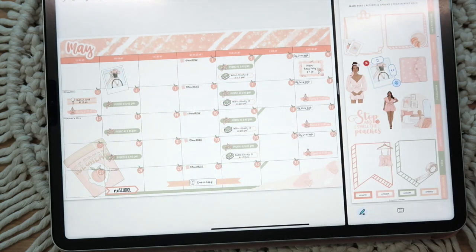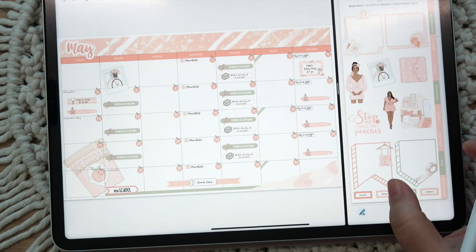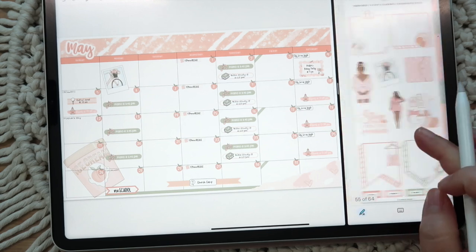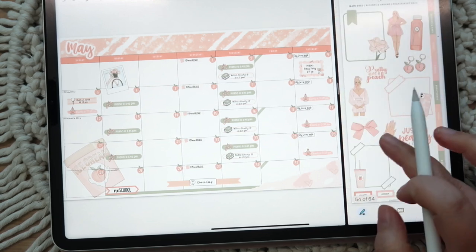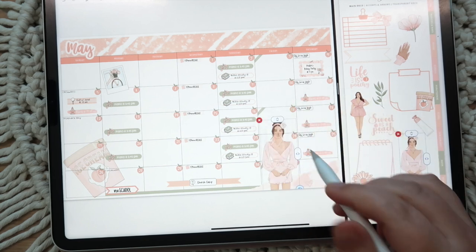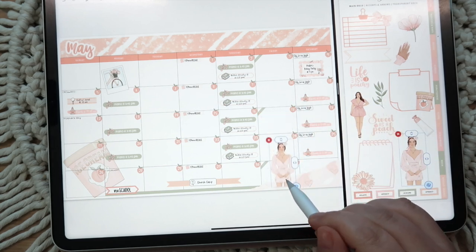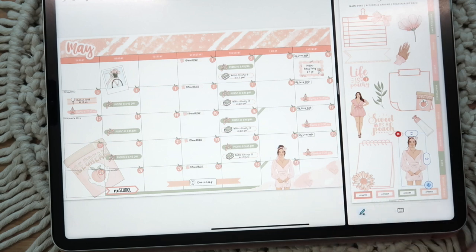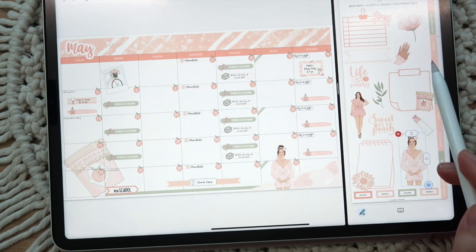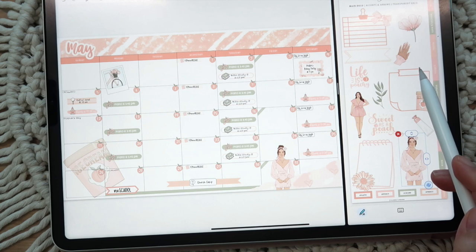And then that one right there. The little hand's gonna be cute too for if we do our nails soon.